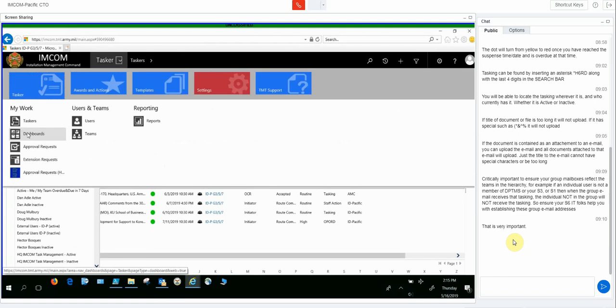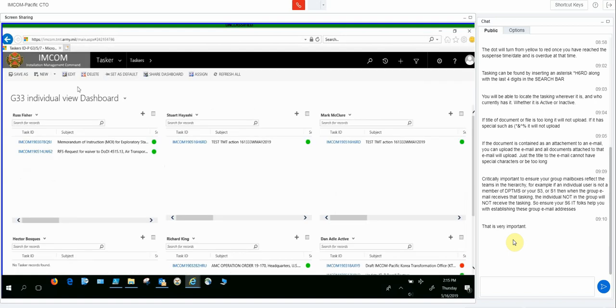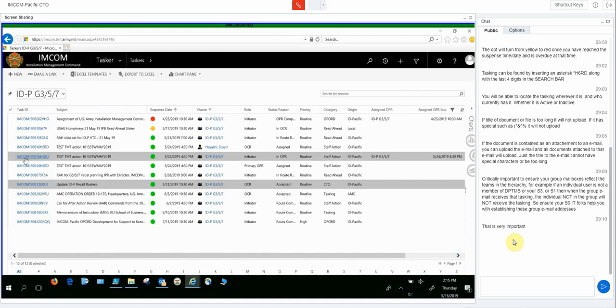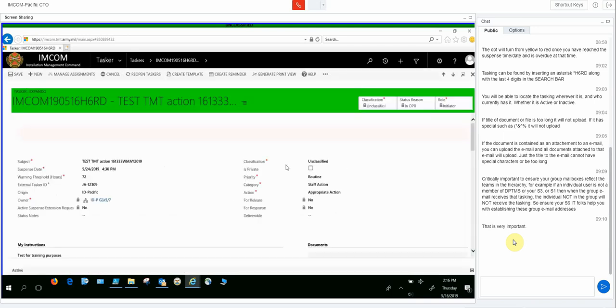The other way is for me to actually open this task, and I'll open it in the initiator, the G357 box, after it validates my CAC card. Well, everybody wants a piece of it this morning. Okay.